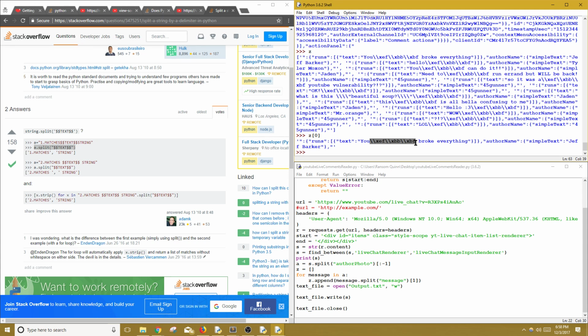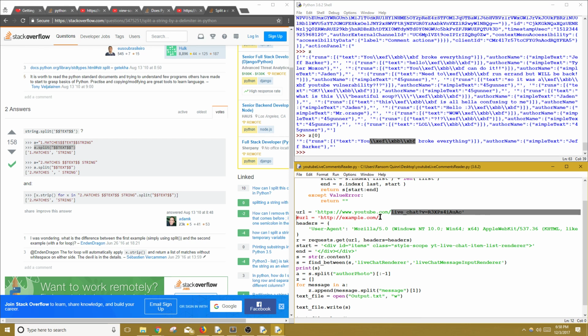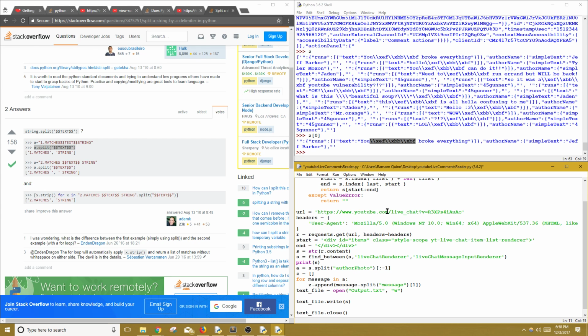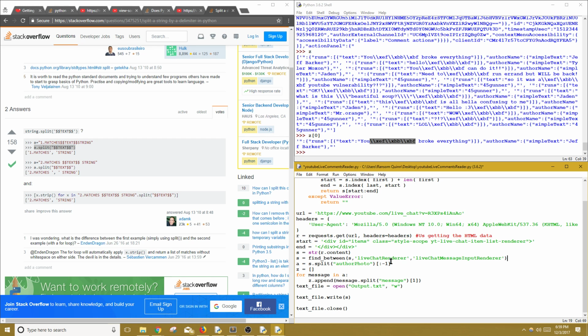We are moving closer. Let me just throw some things in to help me remember where we are on a lot of this stuff. Okay, that's us getting the request. So let me throw in us getting the HTML data. This is us. Actually, we don't even need this anymore. After this, Z holds all the messages.